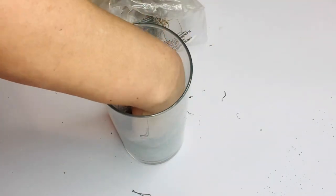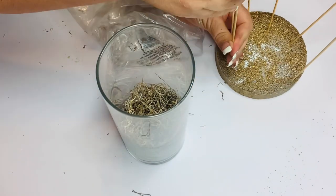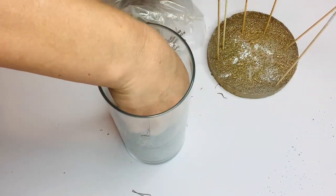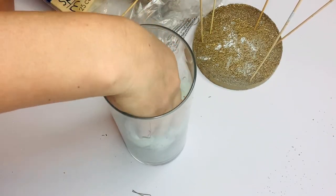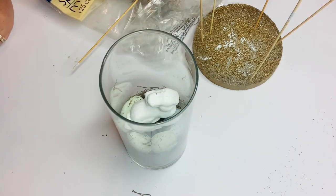So now I'm going to take my Spanish moss and put that at the bottom part of my vase, and then I added my eggs, and then I'll break my skewer down and add my bunny in there. I end up putting some moss on his skewer so that you can't see it, but then I'm going to add some greenery that I got from Walmart, and then there was a little stick in that Spanish moss, and I just decided to stick that in there as well.